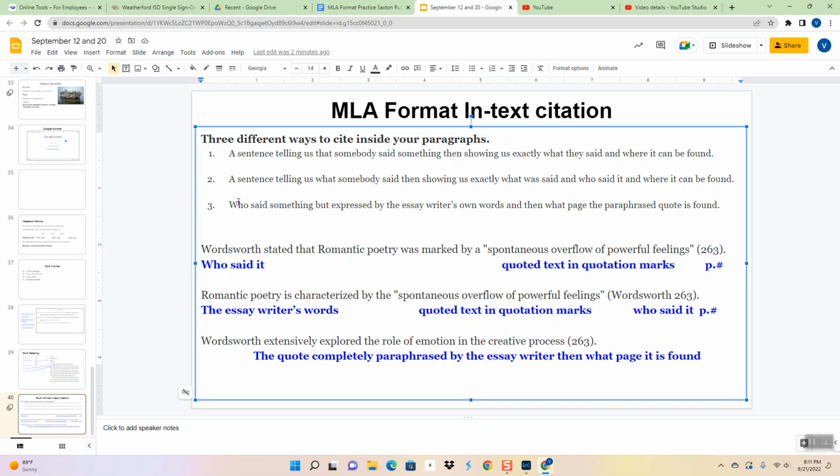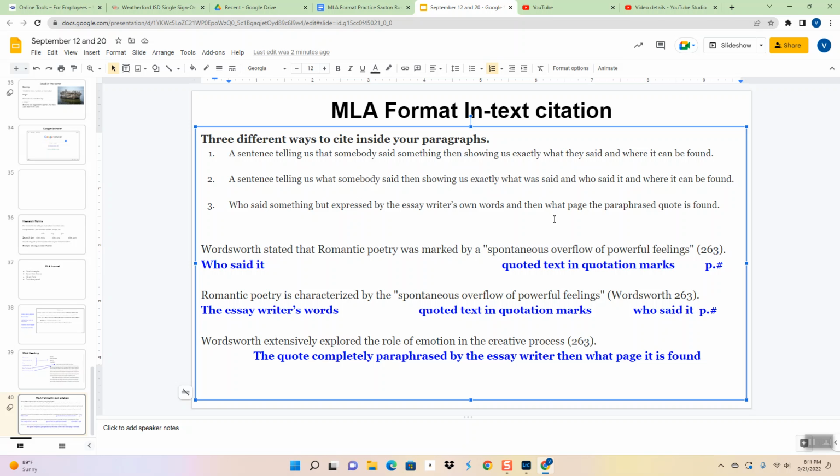Okay, the last one. Who said something but expressed by the essay writer's own words, and then what page the paraphrased quote is found. When you paraphrase somebody, you say what they said, but you don't exactly say it in the same words. You kind of put it in your own words.